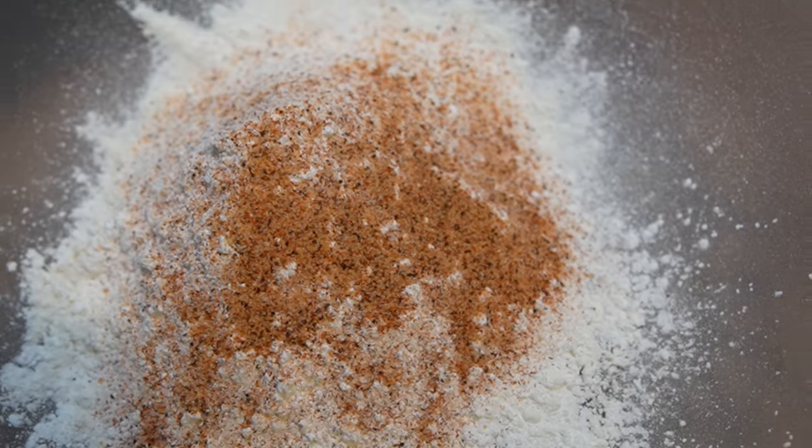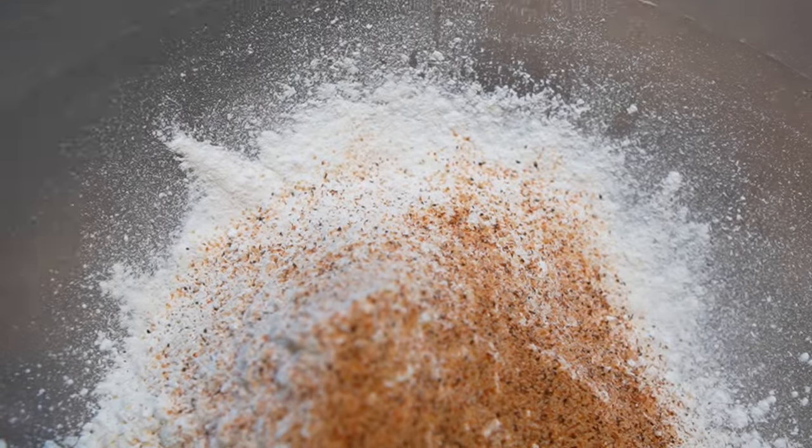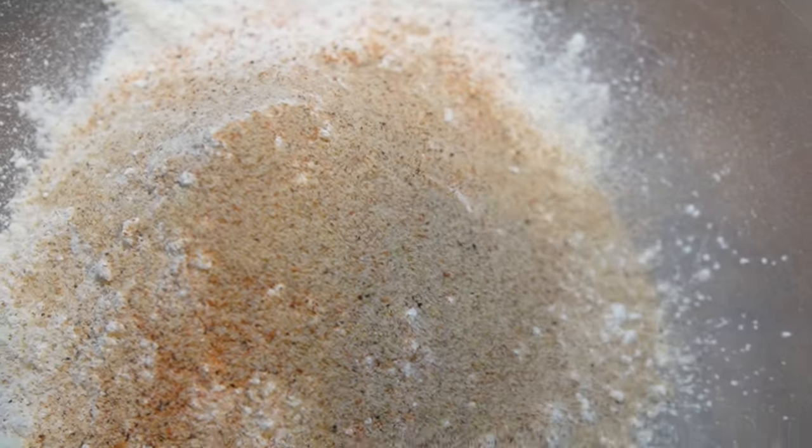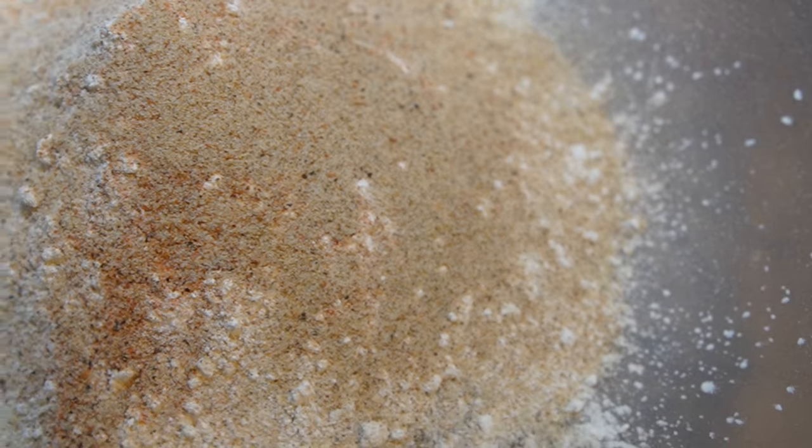I add a little bit more of that seasoning in there, and then I also had some of this Larry Season Salt — I'm going to put some of that in there again. Now once I have all that in there, I'll just take and shake it a little bit so it'll blend all in. You want to get it all combined — the flour, the cornstarch, all shaking up in there — so when I lay that pork chop in there, I can get it all good and coated.